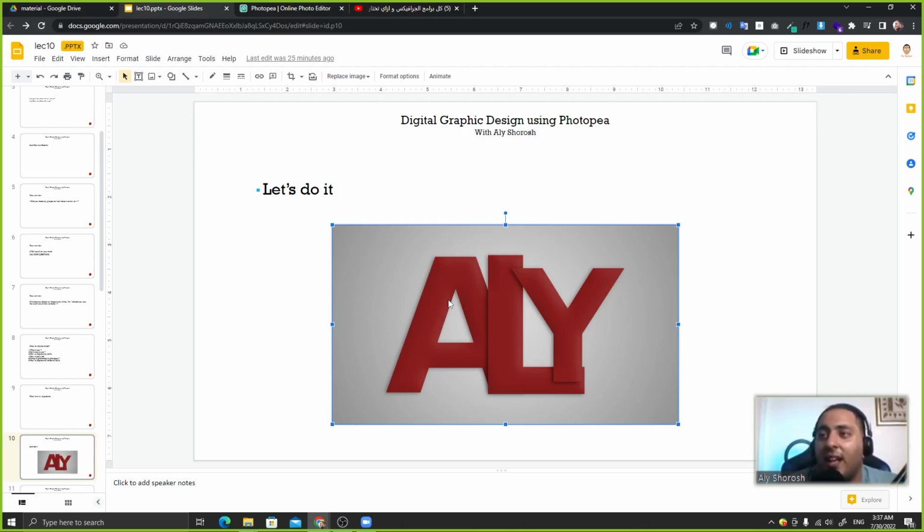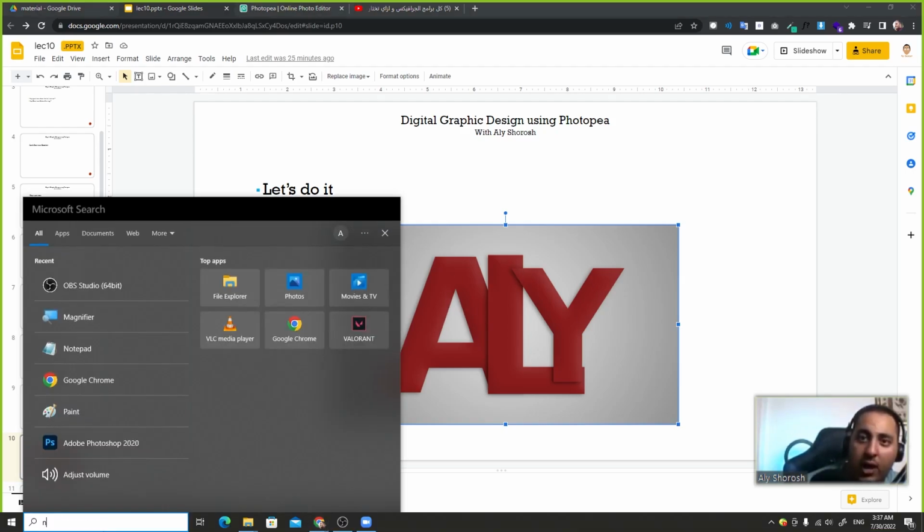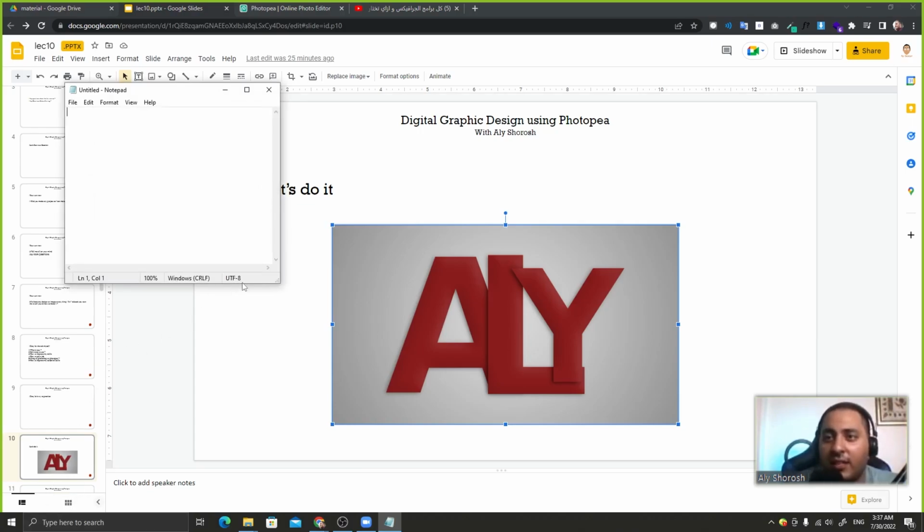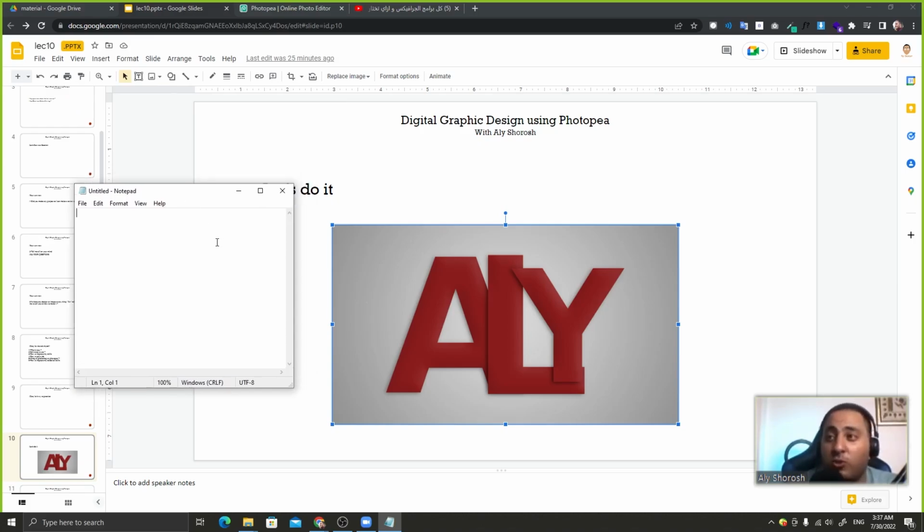With this, I want to make an image like this. I will not implement any design in this session except by thinking, because I want you to see how we think in this. First of all, ALY. This is 3 letters, so I will make a text with the name Aly. So let's create a text with this text. But we face a problem. The problem is that I want a letter to have a drop shadow on the other letter, and so on.